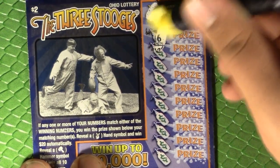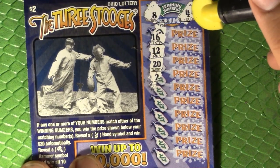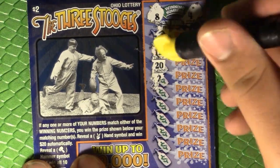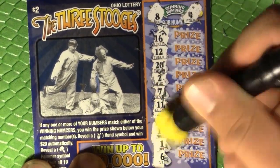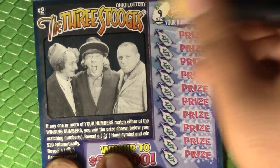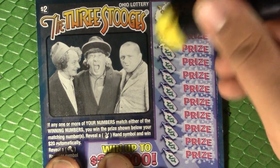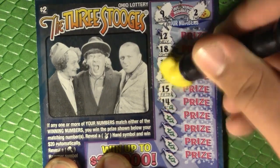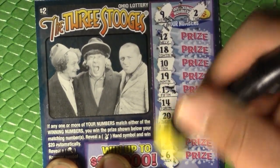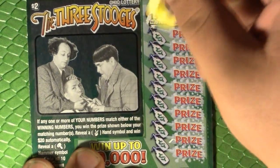8 and 4. What the hell is outside my window making noise? Is there a big frog out there? So always pay attention. The moral of the story, gentlemen and ladies, always pay attention to what you're looking for. Take that to the lottery office, be like, yes, I'd like my $100. For what? For this winner. That's not a winner.